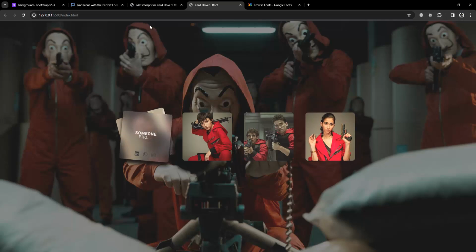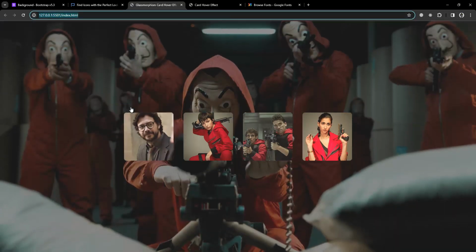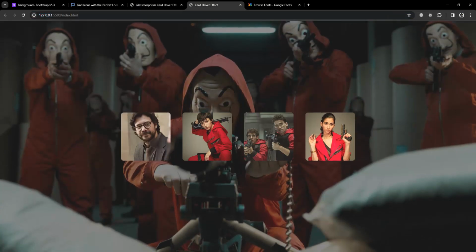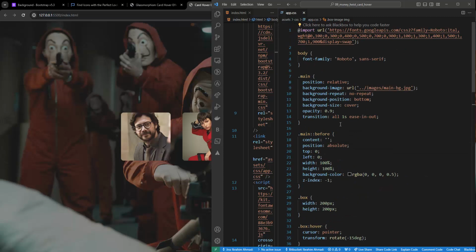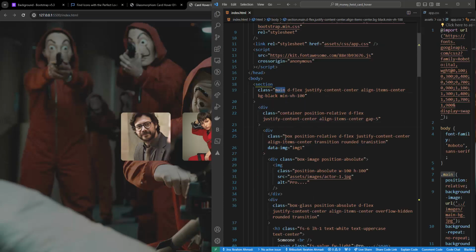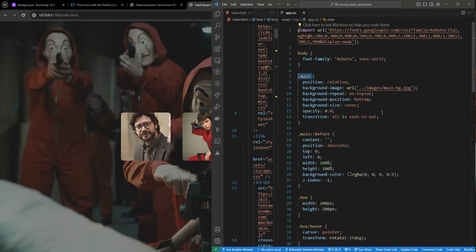Now what I want to do on this hover, I want to change this image. Can you see on here I'm changing image. So everything that we are gonna do is gonna work inside the main, and inside the main we are gonna put our images, and I'm gonna use this main class from here. Inside main we have a box, and inside the box we have this data image, image 1, image 2, and so on. So I'm gonna use main box class, and after that this attribute to change the images on hover.